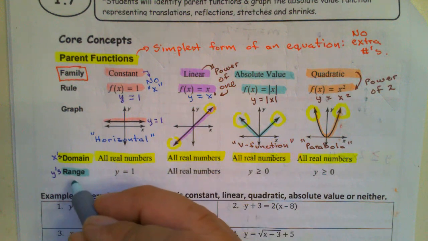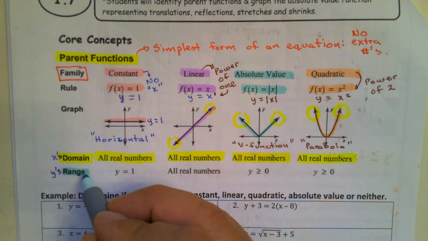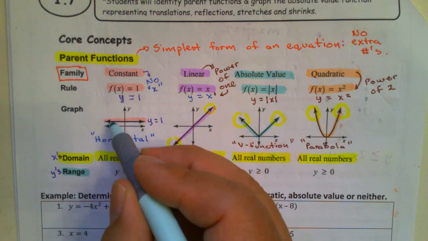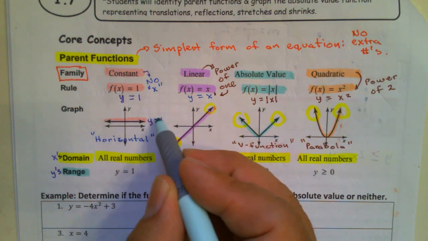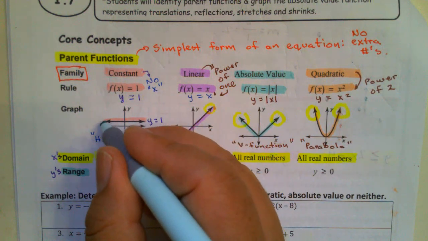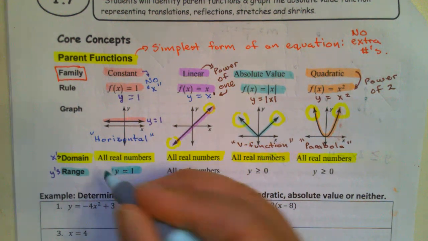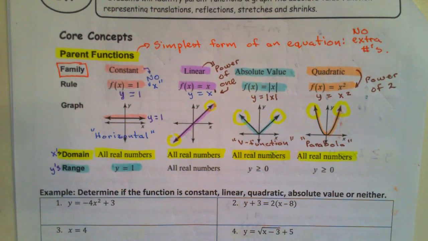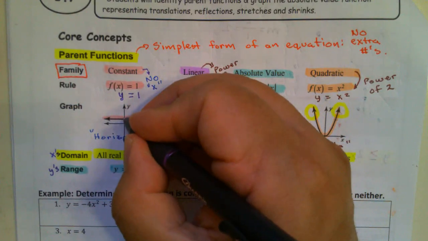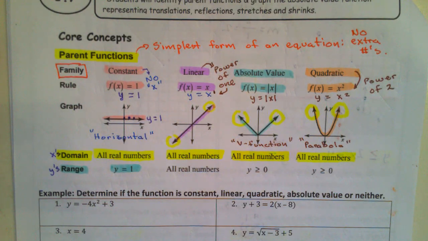For instance, here, the range are my y's. So then this is where I ask the question, do I go down forever and up forever? Well, this doesn't head down. This one only goes side to side. It doesn't go up or down. In fact, the only y value you're allowed to pick, that's why it's called a constant, is y equals 1. So that's why my range, that's the only number that gets used. Look at that. This point, this point, this point, no matter what point we think of, it's always going to be a 1.